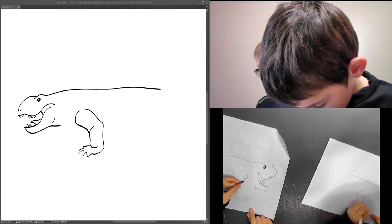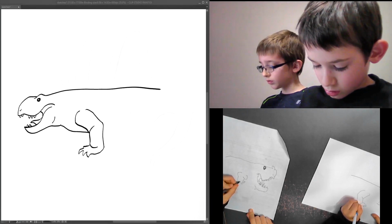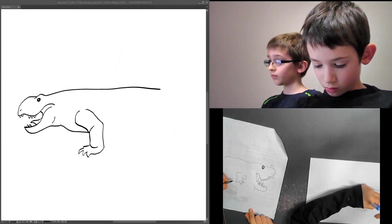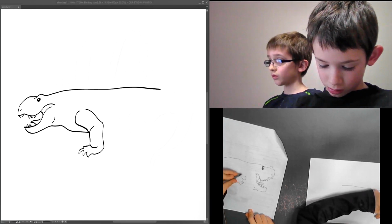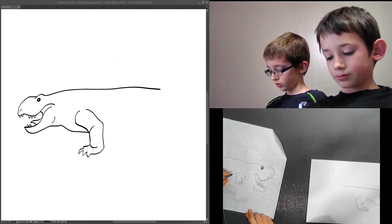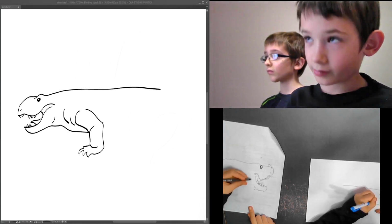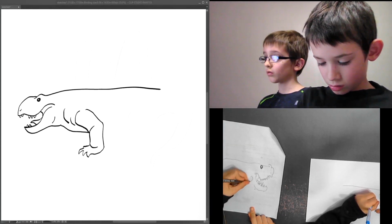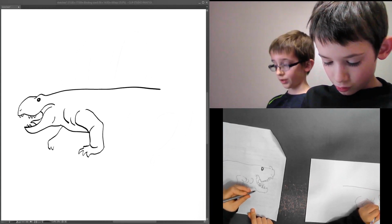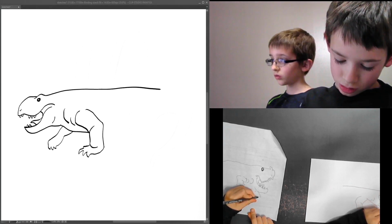Now, like that. Some holes, then coming up, and then connecting to that. Then you draw the line connecting to there. Then you draw a little line coming from there, and then another one, and then you draw a line coming down, and then over.